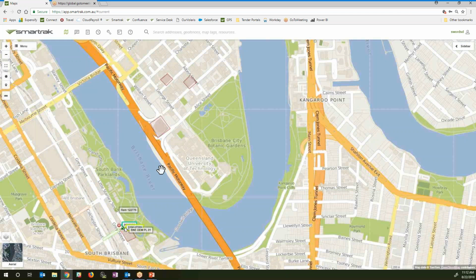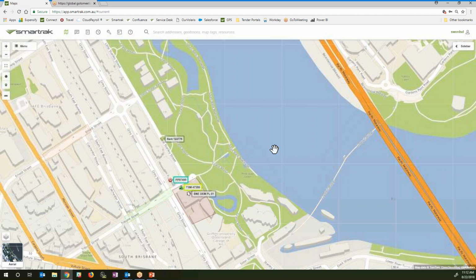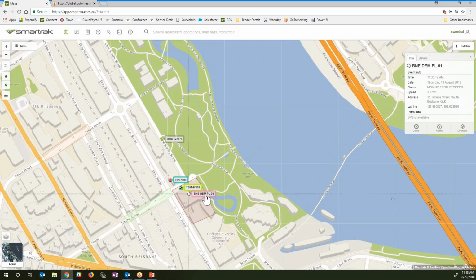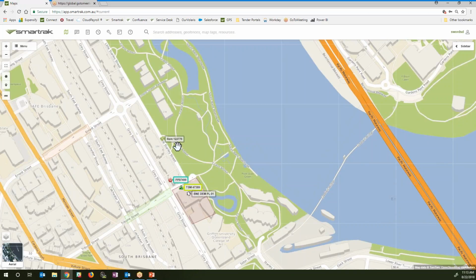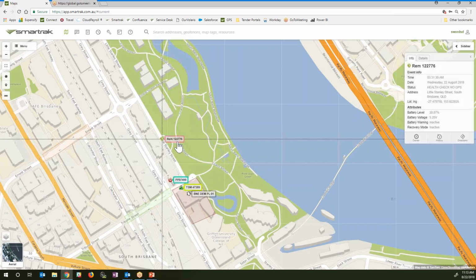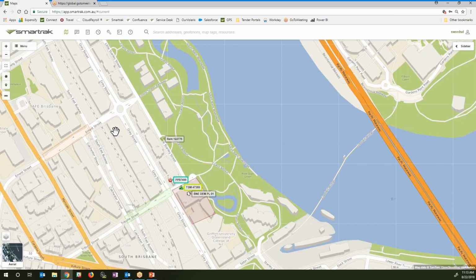Over here on this side of the river, you can see a geofence around the Brisbane office. You can see my personal locator, my TrackSafe Mini, and my Protector Pro. And I also have an unpowered asset Remora device that was last polled when I was coming along Little Stanley Street. I've set a geofence here because this is a shared footpath. So there's a 10 km/h speed limit because I'm sharing that footpath with vehicles and pedestrians.